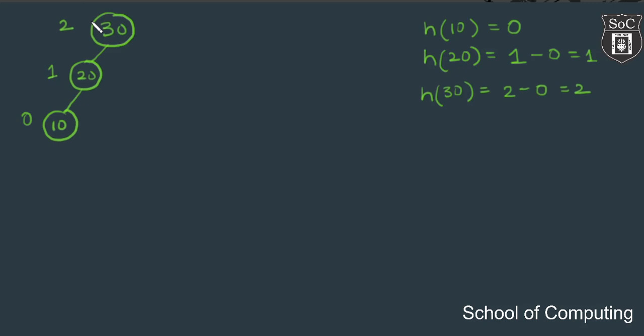So do you find an imbalance in this particular tree? Yes, there is an imbalance. Where do you find the imbalance? Imbalance is at 30. So is it a balanced tree? Is it an AVL tree? No, it is not an AVL tree. There is an imbalance. Imbalance occurred. So when imbalance occurs, what needs to be done? What is the solution? We have to apply rotations.